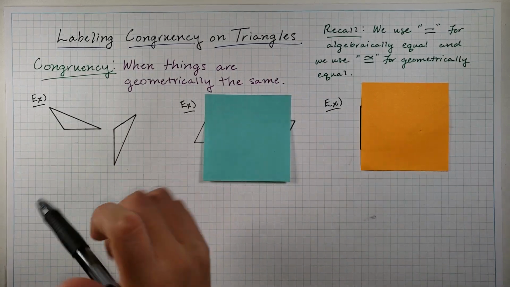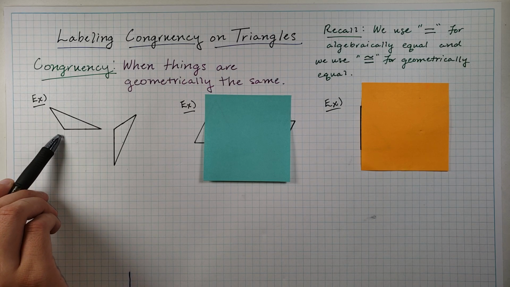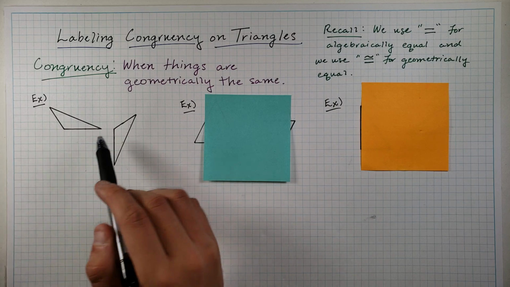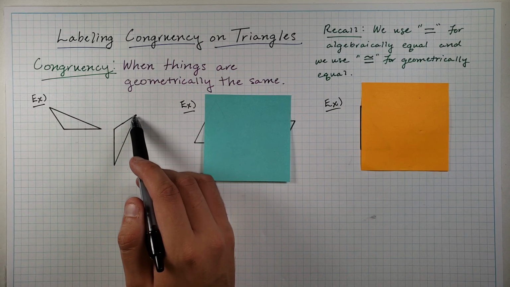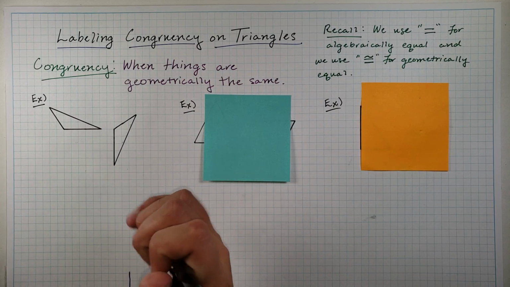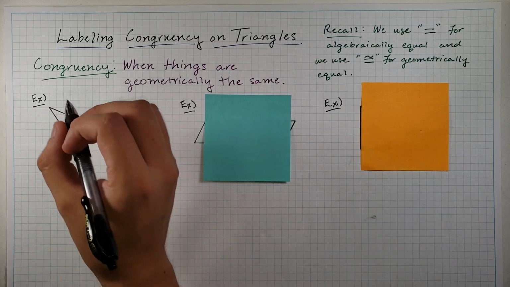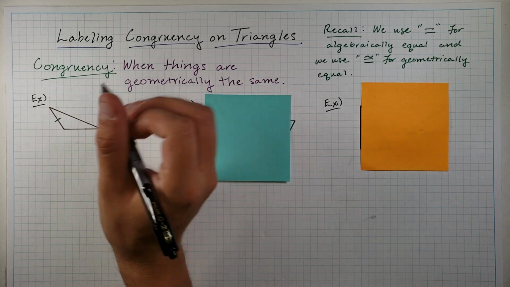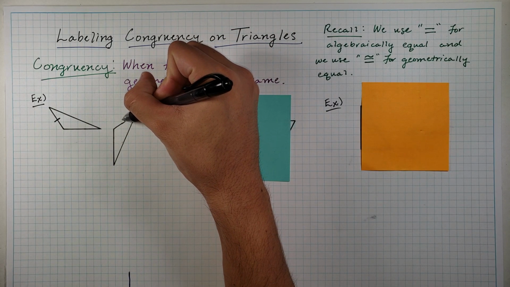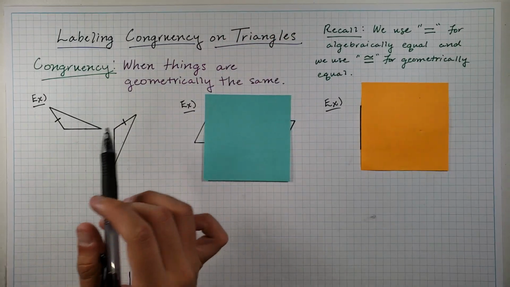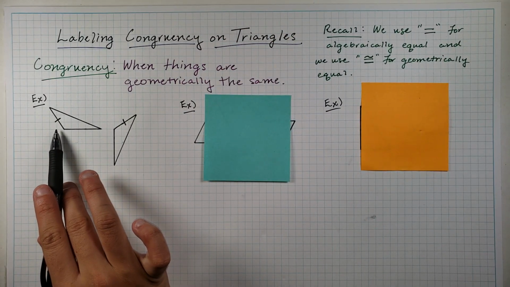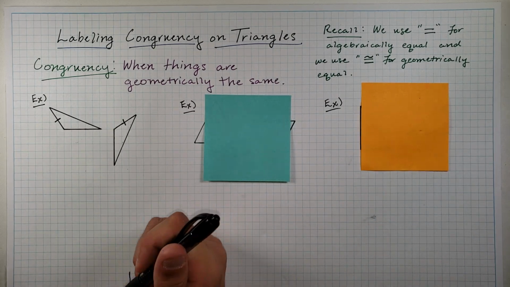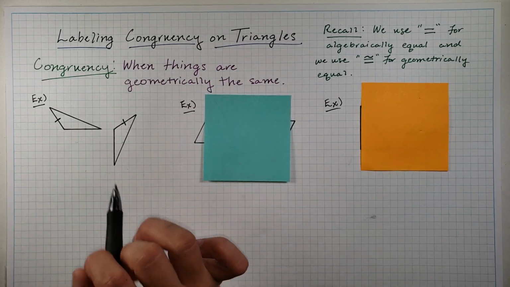It goes like this. Let's say you wanted to write that this line here was the same distance, the same geometrically, as this line here. All you would have to do is put a single tick mark here, and then a single tick mark here. This is like telling someone that this line of the triangle and this part of the triangle are the same. They're congruent. All right, so you can do the same thing with the rest of the triangle.